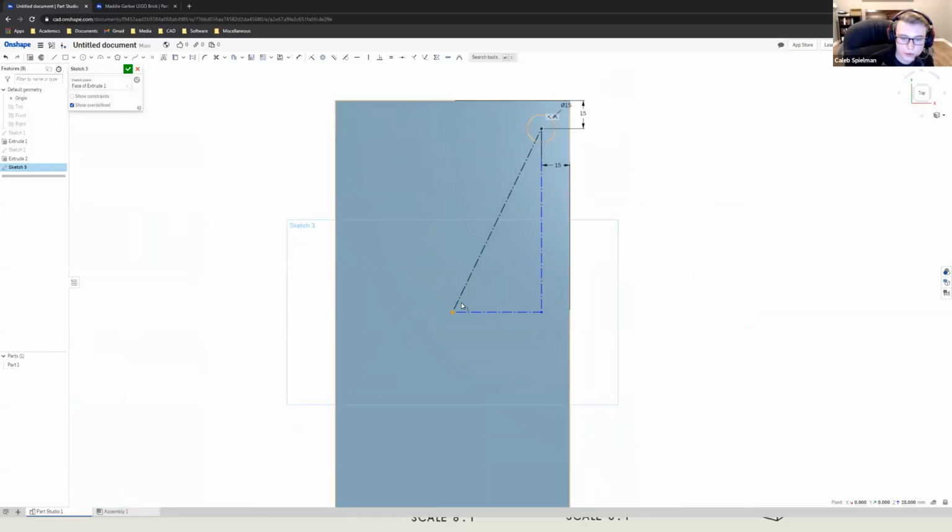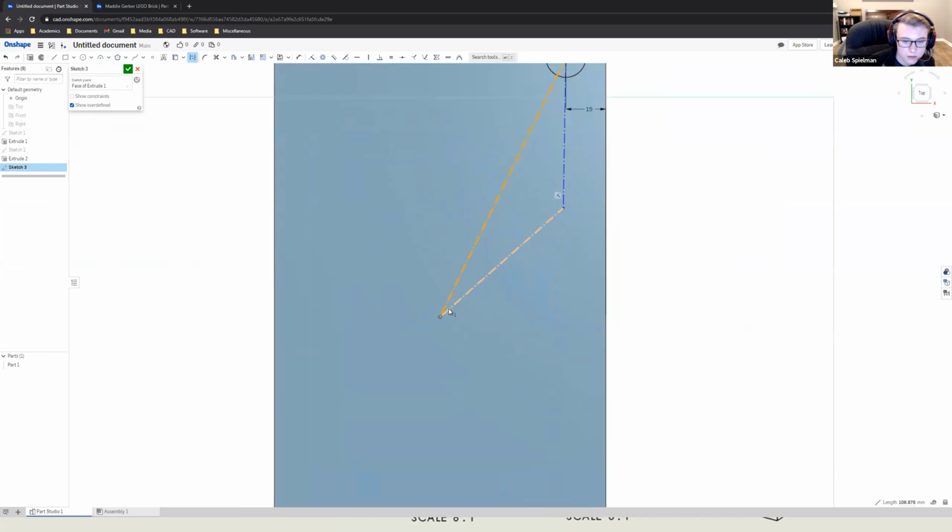So what you'd want to do is to delete the relations of the circle from the origin and then move it like this. I'll just show you that again. Let's say this point on this line is coincident with the origin.